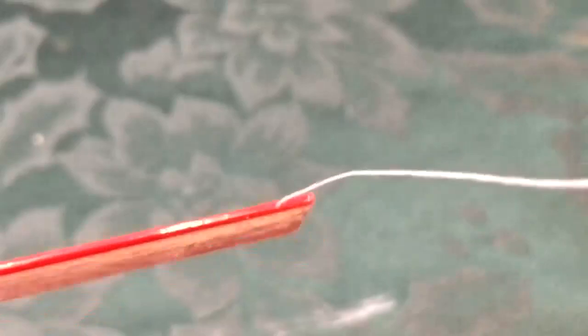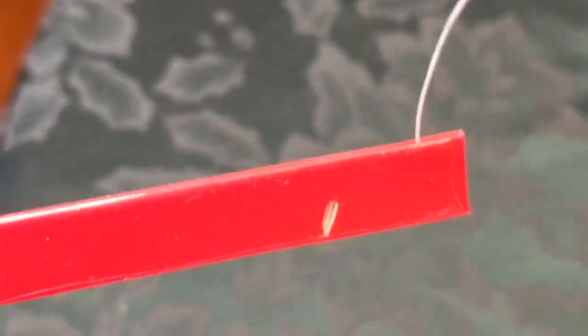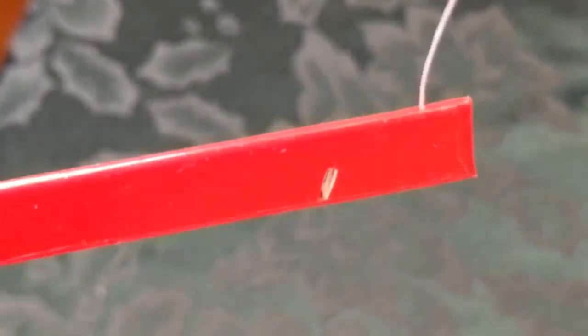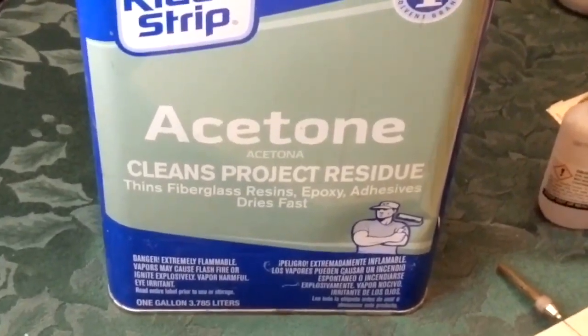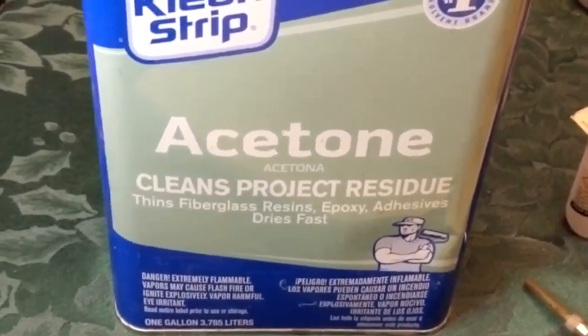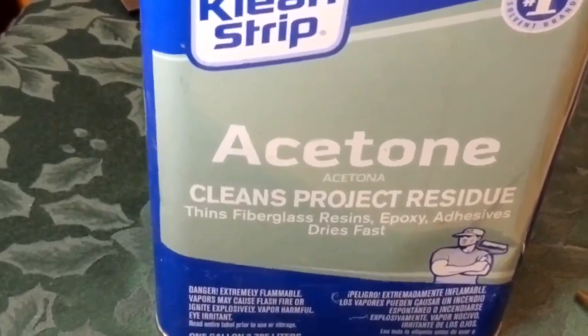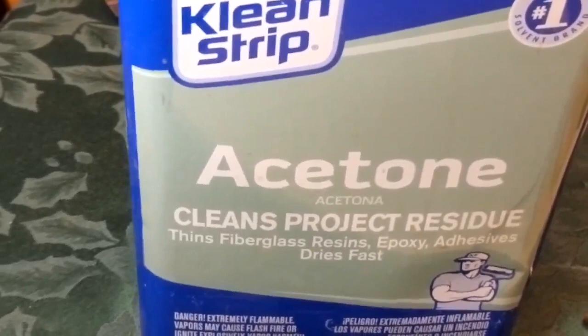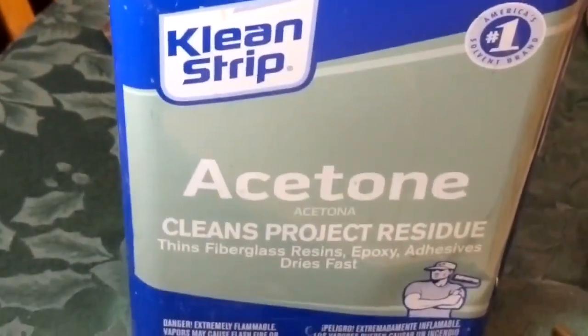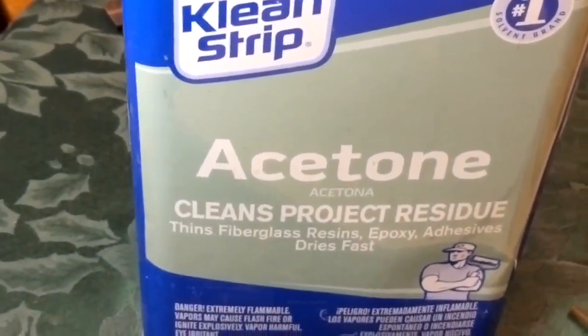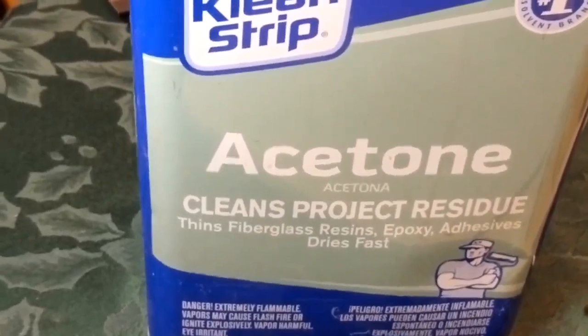Here is a section of the fishing line. Insert it into the aileron, a much more precise fit than using the T-pin. We want to be sure that the fishing line is completely free, especially of oils from fingers and things being transferred to it, so that we get a real good bond with the thin super glue cyanoacrylate adhesive that we're going to use to bond the fishing line to the balsa. So we'll use a Q-tip and clean each section of it, carefully insert it without getting any fingers on it, and then glue it in place after we've cleaned it.